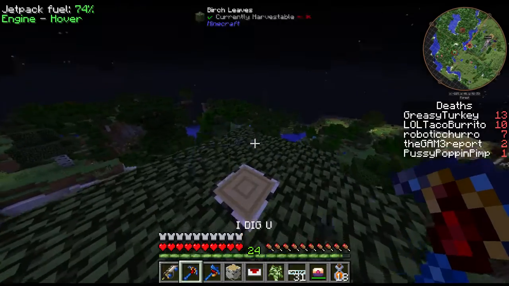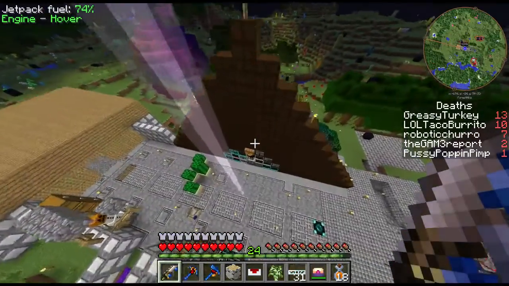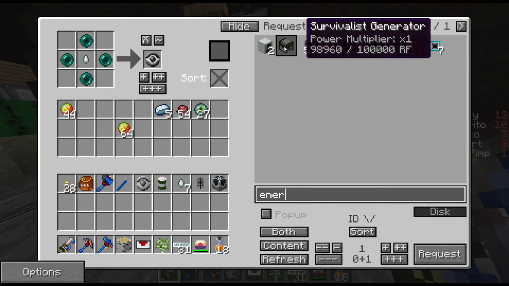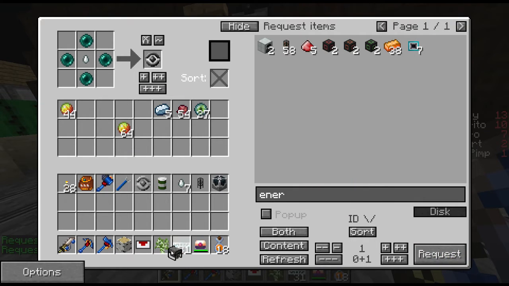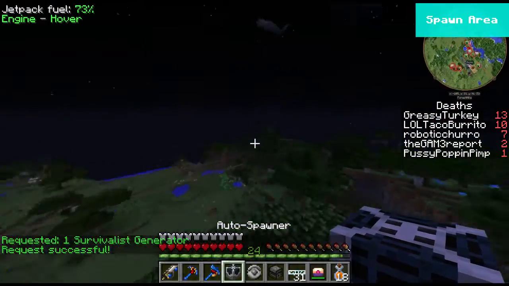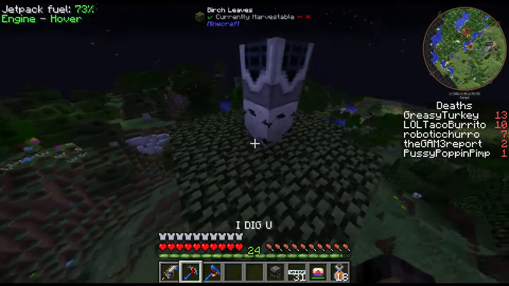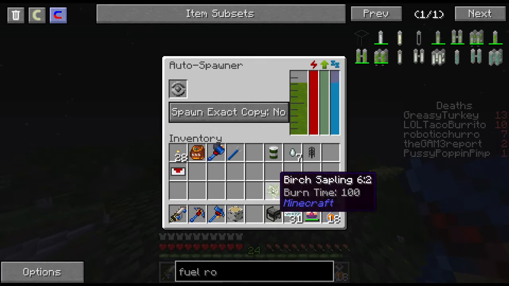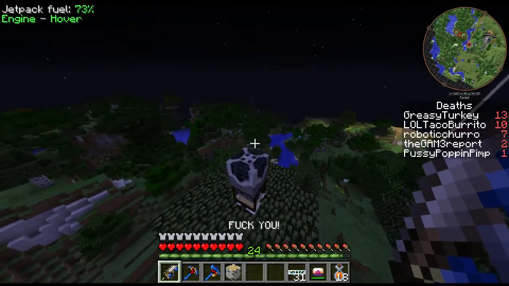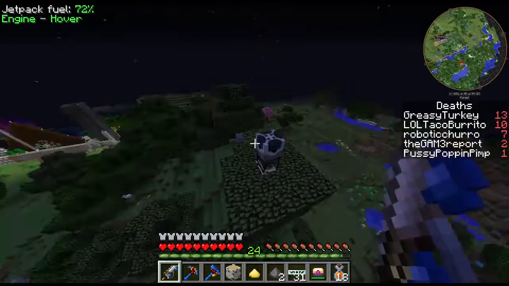No power. Alright, let's go get some power. Test. Take that with me, because I don't care about that. Alright, let's go get that tree again. Is it this one? Is this one? Oh, it's trying. Oh god, it worked. This is a terrible idea. No one thought this through.